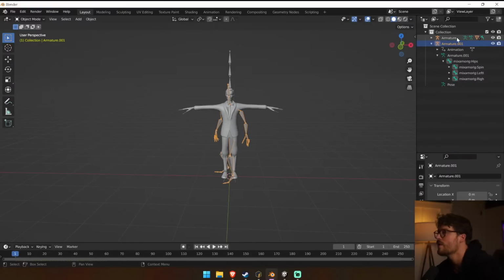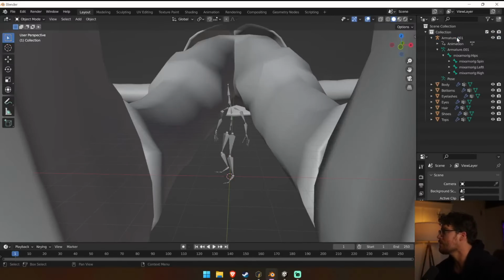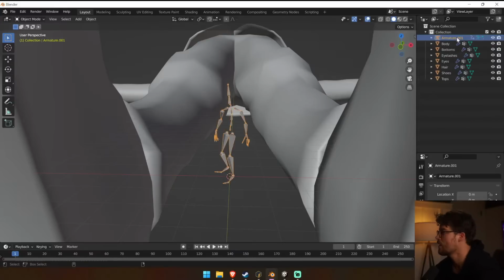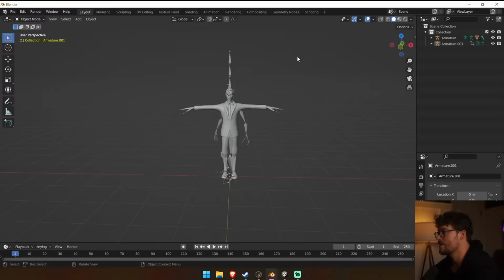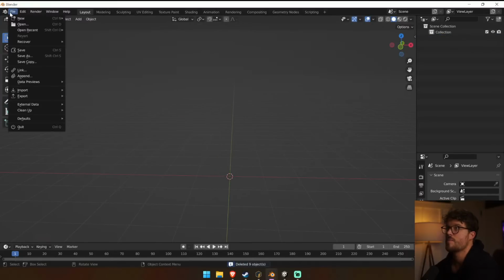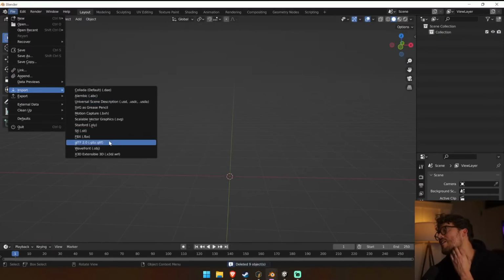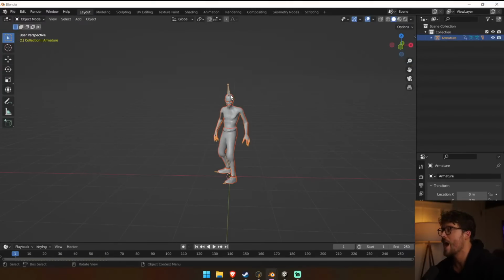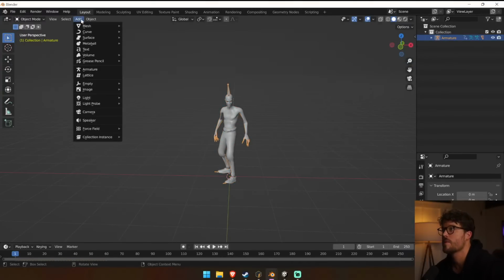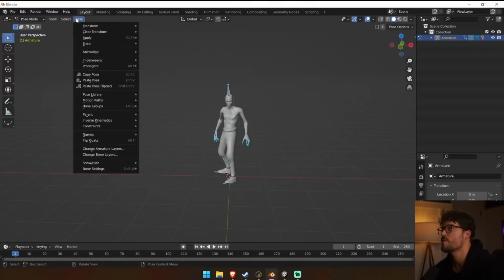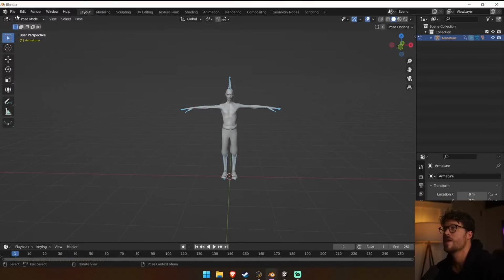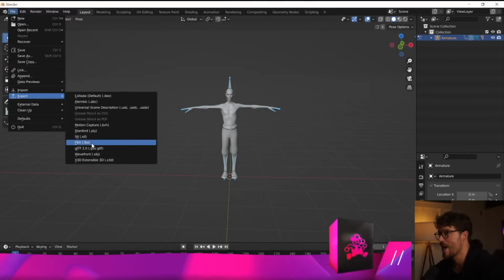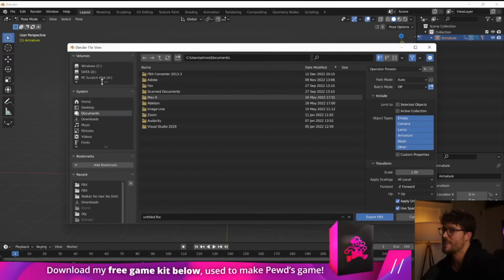I think I might know. Actually. Yes, that's what it was. So if I delete this, all we want to do is delete everything and import. I think I've got it. I forgot a step I have to do here. If I import this one and then I clear the transform. Yeah. Pose mode, clear transform all. And then I have to export it as an FBX, okay? I think that's what I have to do.